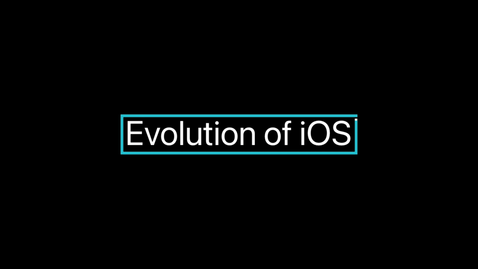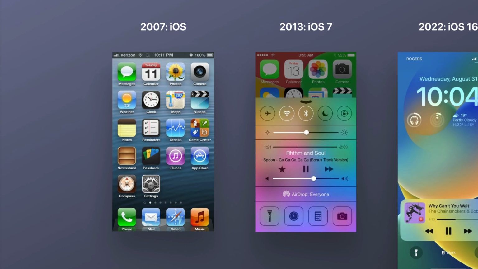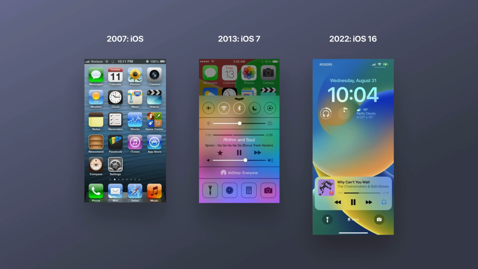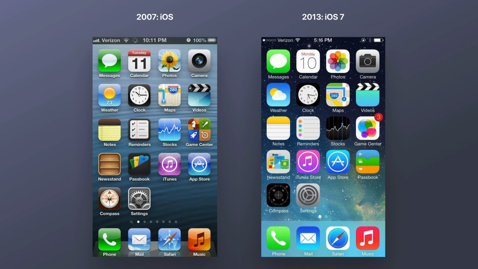Let's talk about how iOS has changed over the years, and then we'll cover the foundation's design elements for iOS 17 and visionOS. In the picture, you can see three screenshots of different iPhones. The first iPhone came out in 2007. If you look closely, you'll see that the status bar, where the time is shown, has changed. The menu bar at the bottom, where the applications are, looks very different too.